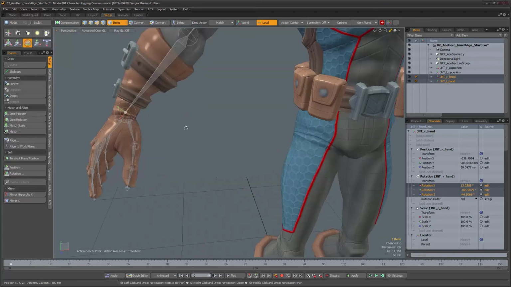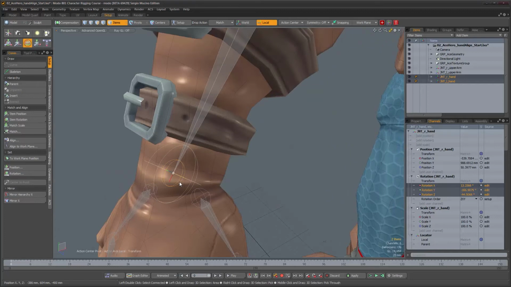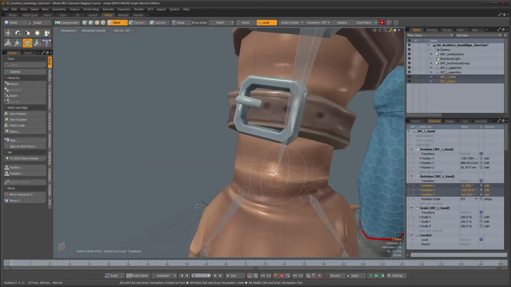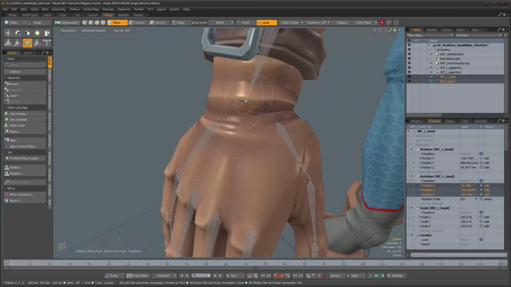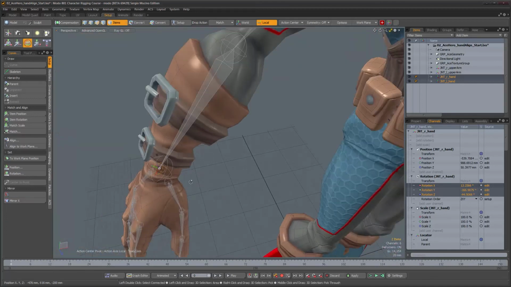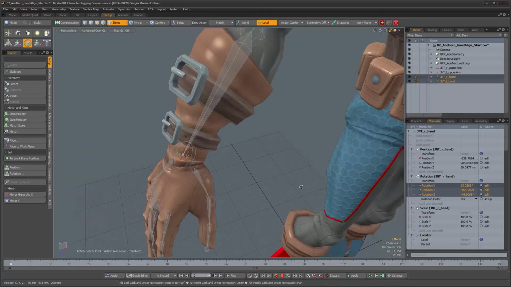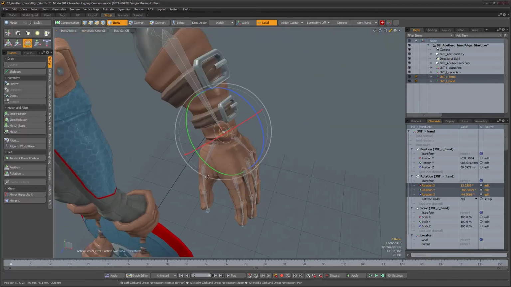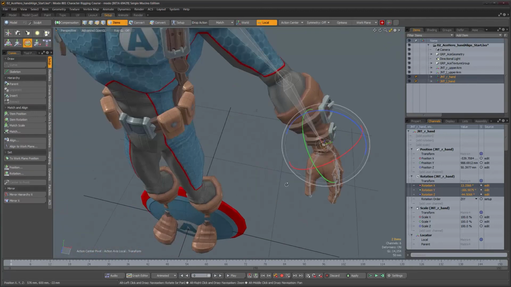So if I examine over here the orientation of my joint, we see that X is pointing down, and we have the Z axis pointing backwards, and we have the Y axis pointing towards the outside of the character. So what we want to have on the other side is the opposite of these two. We want to have Y pointing inside towards the character, and the Z axis pointing forward. So let's see how we can align everything for this to happen.